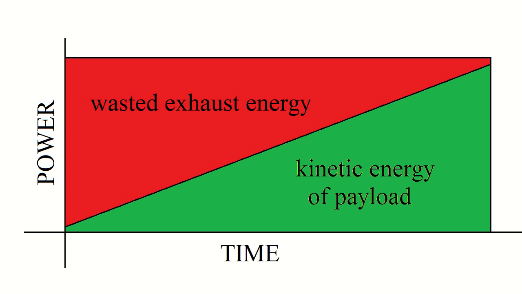So the x-axis is time, and the y-axis is power output. Power times time is energy, so the area bounded is the total energy supplied by the burn. Drawing a line diagonally shows the aforementioned problem. Half of the total energy is wasted, while the energy taken up by the payload increases during the course of the burn.